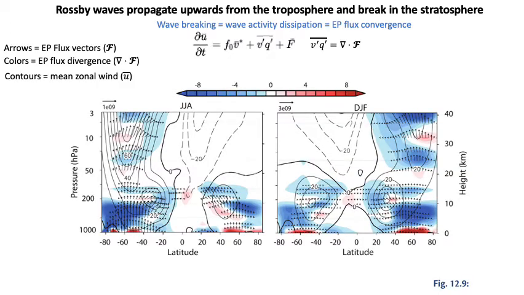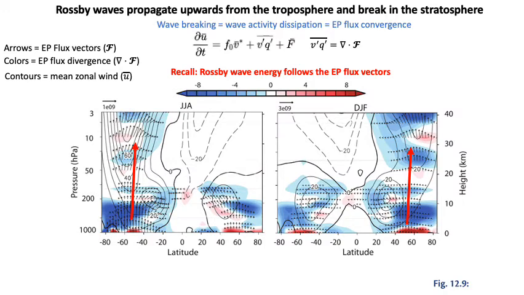And so we're going to go back to the same figure. This is the same figure we looked at before. And if you had noticed, I didn't even reference it, but I had grayed out the stratosphere to focus on the troposphere. So now I'm removing that graying out. And now you can see everything going up here to 3 hectopascals. So again, to orient yourself, the arrows are the EP flux vectors, and the colors are the EP flux divergence. So blues are convergence, which is to say wave activity dissipation, which decelerates the flow, so a negative value for that v prime q prime bar. And then the contours are the mean zonal wind.